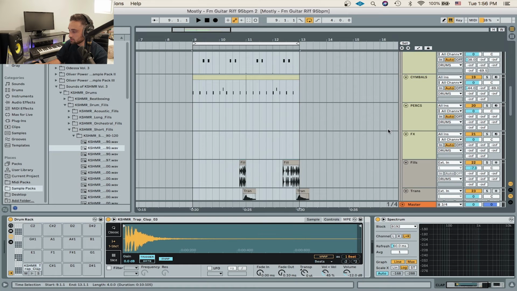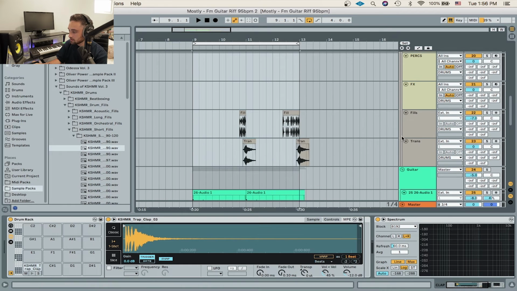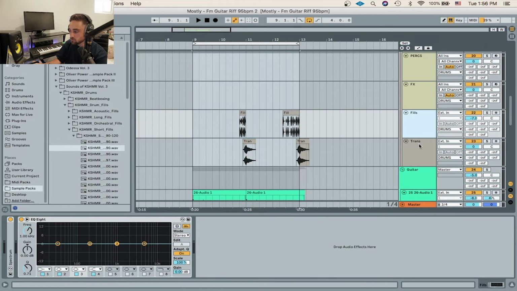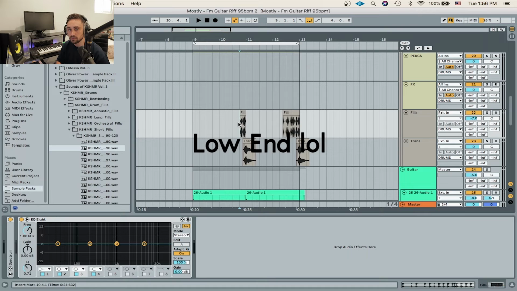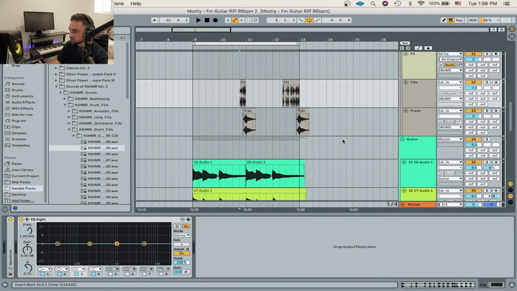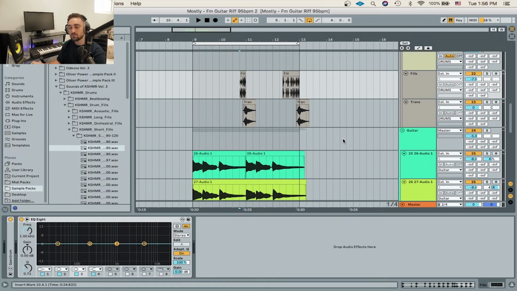I don't think I have any EQ on the rest of these. Let's see here. I threw EQ on my tom fills and stuff like that, just so I was able to see where they're hitting. Sometimes you'll throw in some tom fills from a pack that you have, and they'll occupy a lot of low end. Sometimes you want to shave that off, sometimes you want to boost that. It's always nice to throw one on there and get a visual of where those frequencies are hitting. Especially if you like to tune your drums, the EQ is really nice because you get to see where that fundamental is hitting.